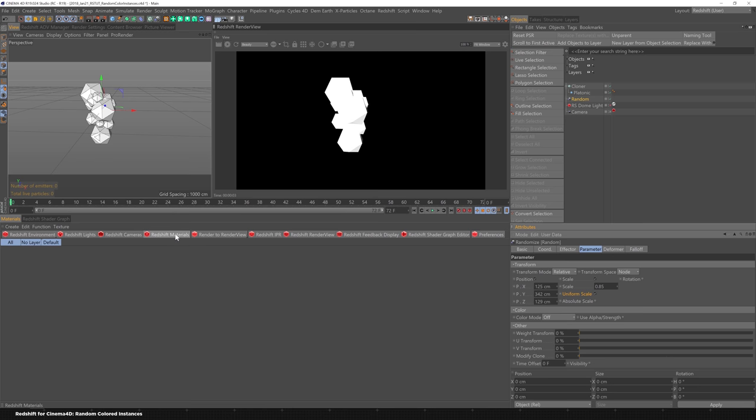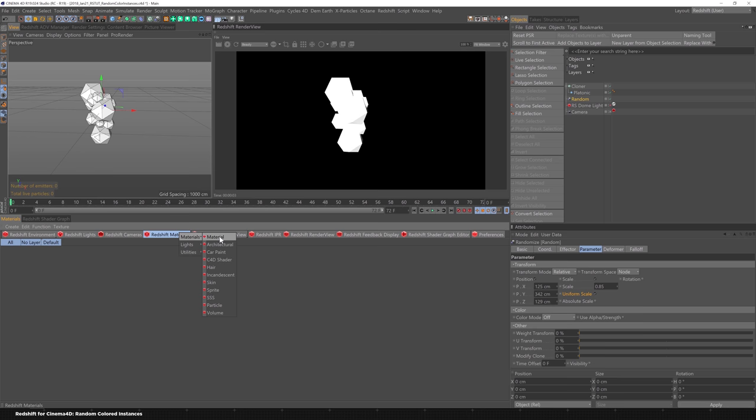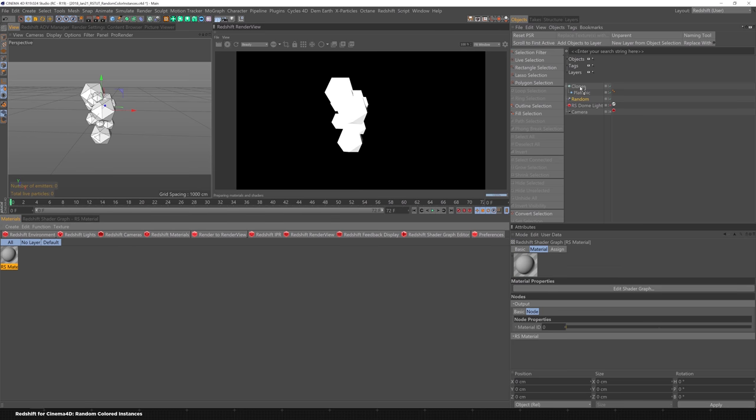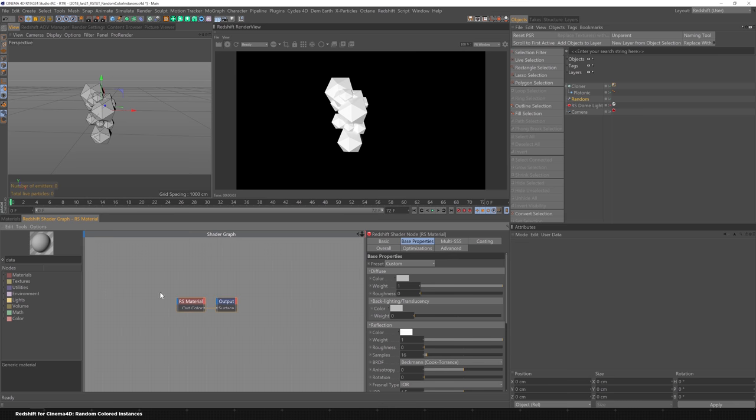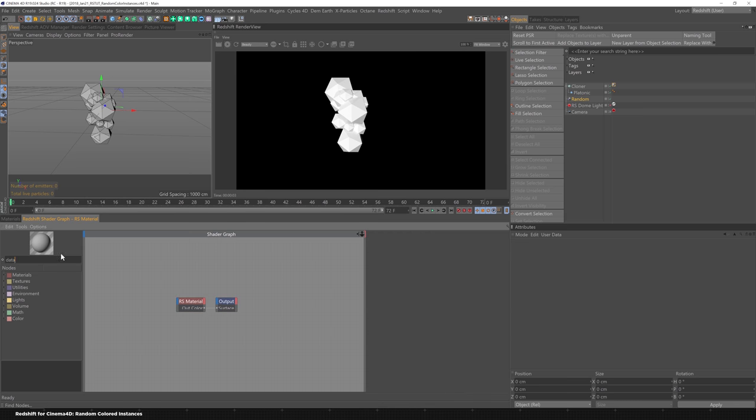So right in here, we're gonna choose our Redshift material. Go in and just grab a regular Uber material right there and throw it onto the cloner. So now we can start to see we've got some actual shading to it. It's not blown out. And we'll come in here, and what we're going to do is start using one of these data nodes. And you'll see we've got quite a few. We've got color, integer, scalar, and vector. What we want is color. Grab that, and let's go ahead and put it in our diffuse.